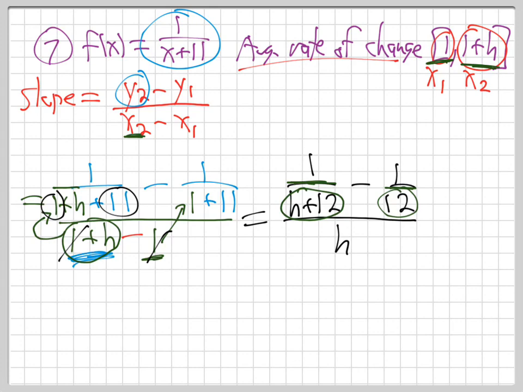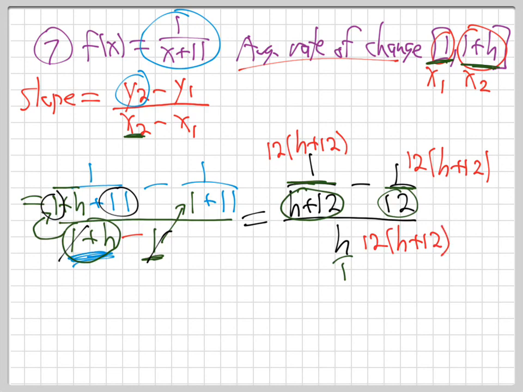Now, what about the bottom? Well, it's h over 1 really, isn't it? It really doesn't have a little denominator, does it? So it doesn't contribute anything. So remember what you do with fractions over fractions: you take all the little denominators and you multiply every term, top and bottom, by all of them. Do you remember that? These are messy from the review. So that means I'm going to multiply by 12 times h plus 12, and 12 times h plus 12, and 12 times h plus 12.